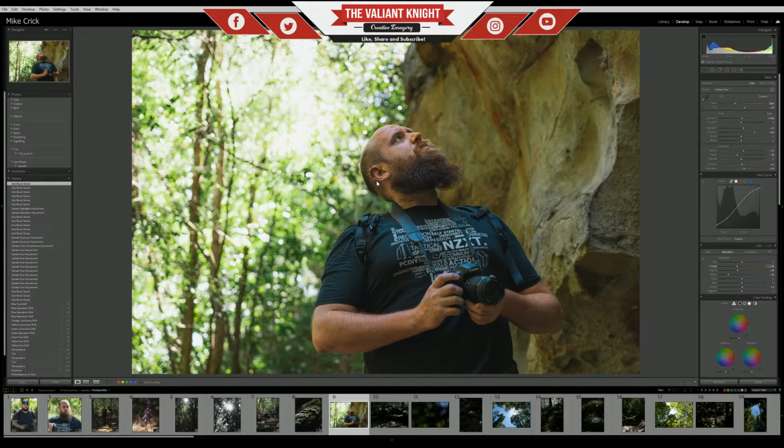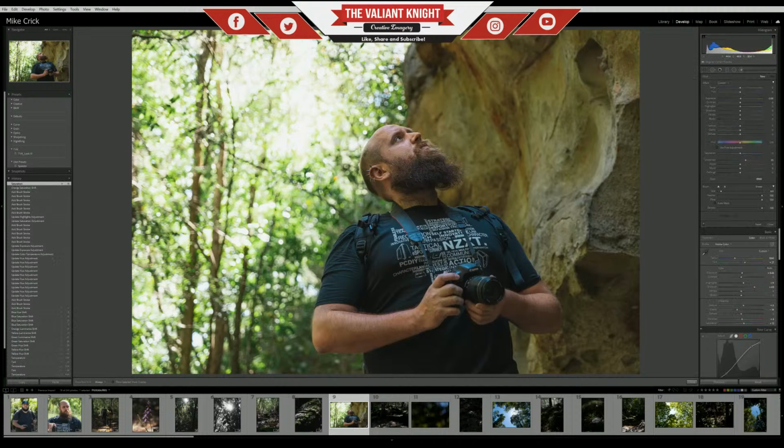Okay. I was talking about those greens before, which is before I noticed the problem with the skin. So I would do another adjustment brush here, a separate one to the one I did before. You can have a bunch of these. I'm not sure there is a limit. And again, I would paint the adjustment brush. And then just to get rid of that greenish sort of tone, I can try just pumping some magenta in there. Okay. Yeah, that seems to have done the trick.